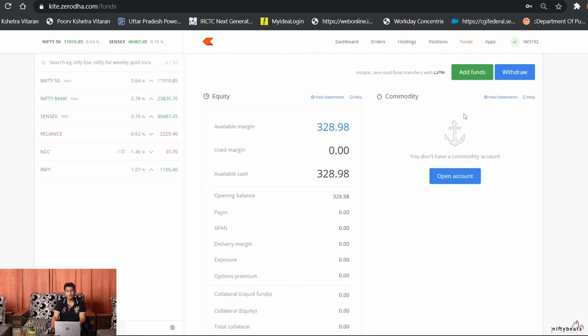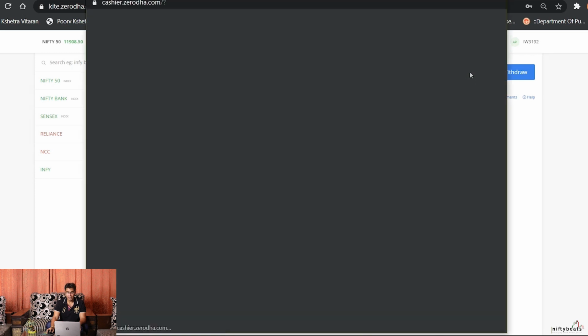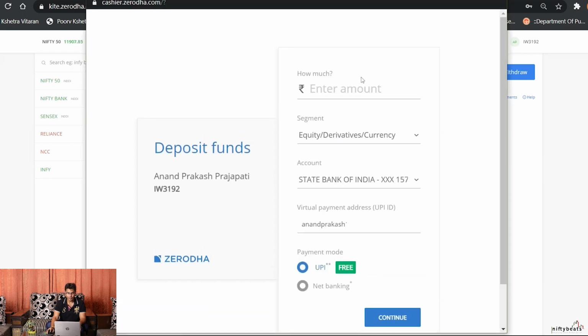Let's say that you want to add funds so that you can trade or invest in any particular commodity or equity. You can click on this icon provided. Once you click on this icon, another window opens up wherein you can enter the amount of money that you want to put in your trading account. Whatever money you want to put, like in this case I am typing 100 rupees.